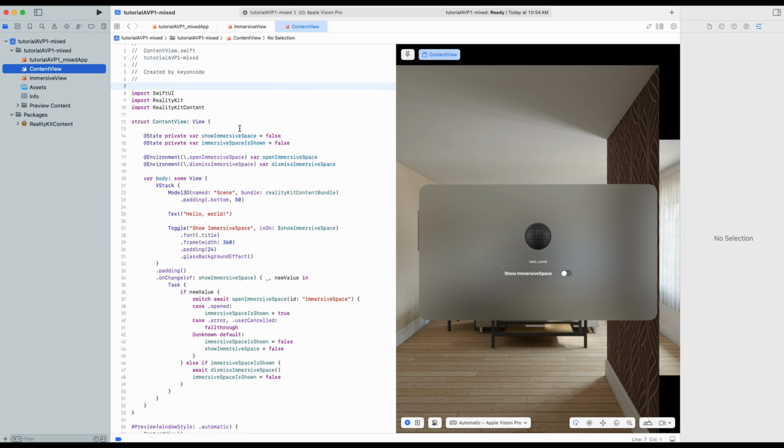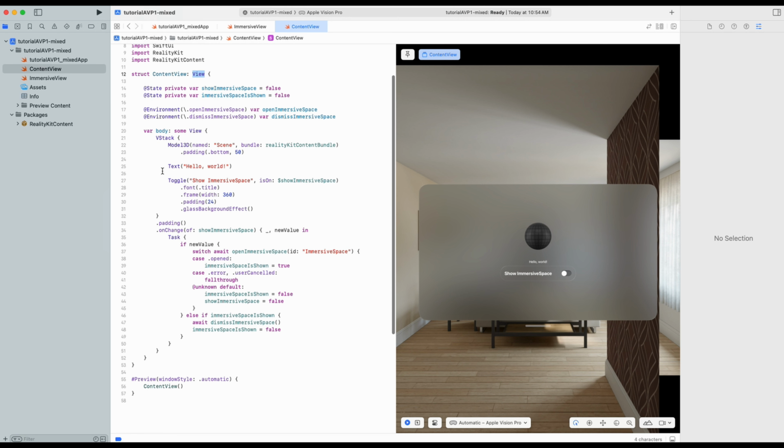So now we're in our content view file. Let's start from the top, and again, very high level, what is happening here? We're defining things we need, our SwiftUI. There are some 3D things happening and immersive things happening, so we have our RealityKit content taking place here. We imported those. This is a view. We have some things that we'll use for state to keep track of things: our show immersive space boolean, our immersive space is shown flag. All these will be used later in the project. There are also some environment variables that we'll look at. And what's really taking place is right here.